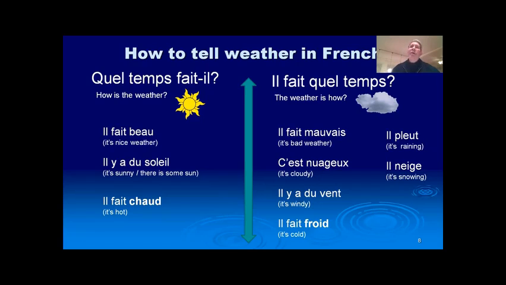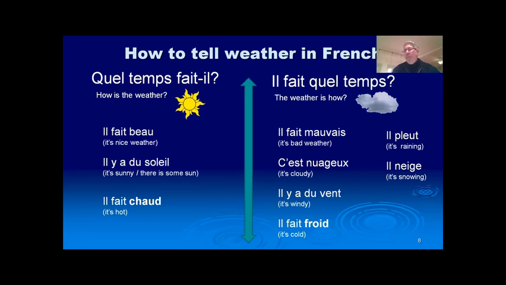Okay, we could say, I heard somebody say il pleut. Yeah, if it's raining, but that would be very specific, right? It's raining outside. But what if we just want to say it's just not great? It doesn't look very nice. It's bad weather. Il fait mauvais. Good. Who said that? Great. Okay, Michaela. Very good. Il fait mauvais. Il fait mauvais means it's bad weather. So if it's just kind of yucky outside in general, we could say il fait mauvais.